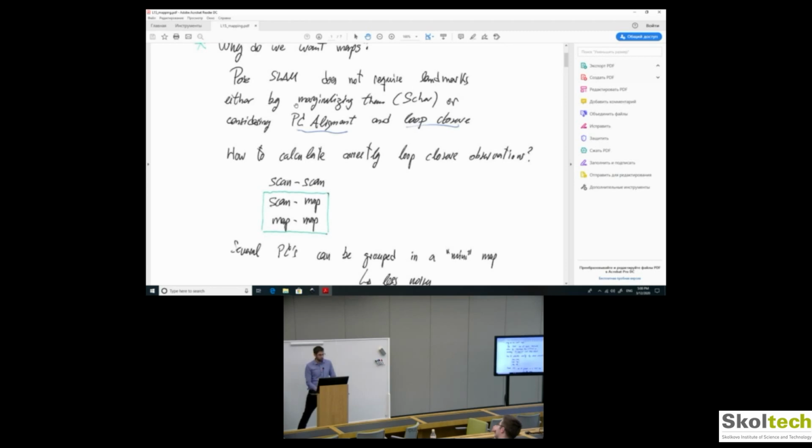Okay, so then, if we get back to all the things that we have discussed, like SAM, SLAM, all these things, then why do we really want just to calculate maps? So we were discussing two things. The first one is we were marginalizing our landmarks, and then what we get as a result when we were doing SLAM, if you remember, is the estimation of a trajectory. We were using landmarks, but then we were marginalizing, and still we get a solution. The second one is what we have described earlier, so it's point cloud alignment.